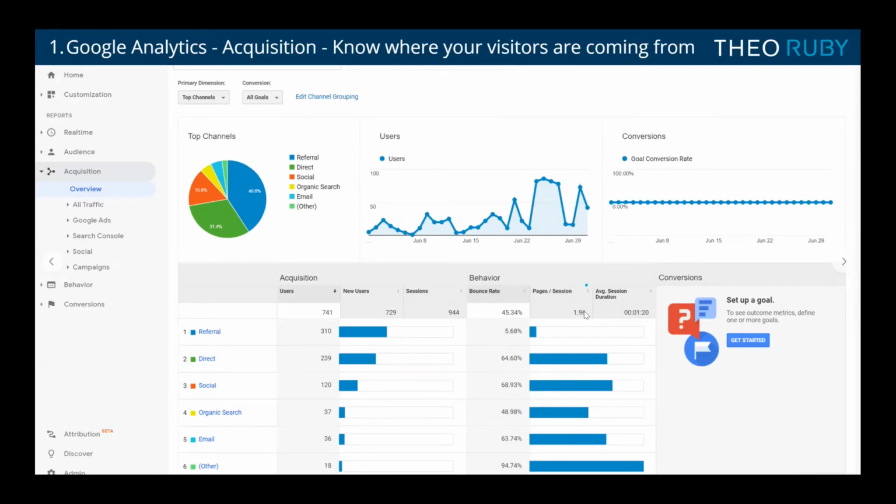You can see here the bounce rates, and that's the number of people that leave after just visiting one page. So you can see here 5%. That means that they went onto more than one page, whereas they went onto the home page maybe and bounced off. So this is a factor we can discuss in a one-to-one, how to improve your bounce rates and how to get people to visit multiple pages.